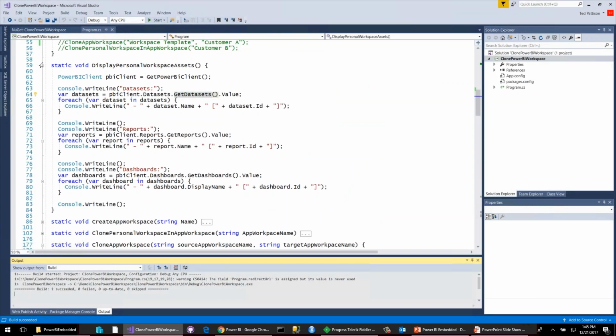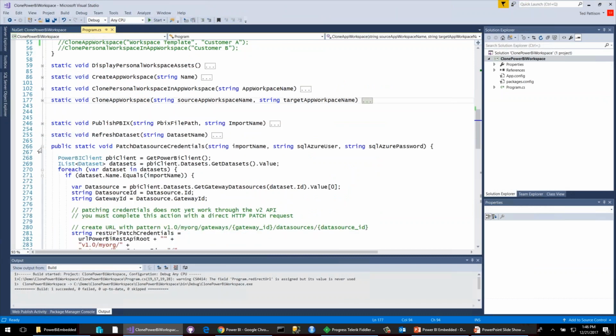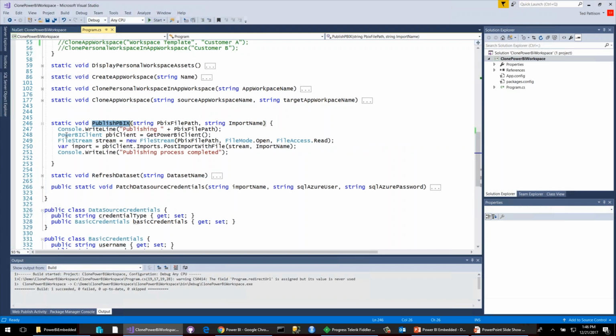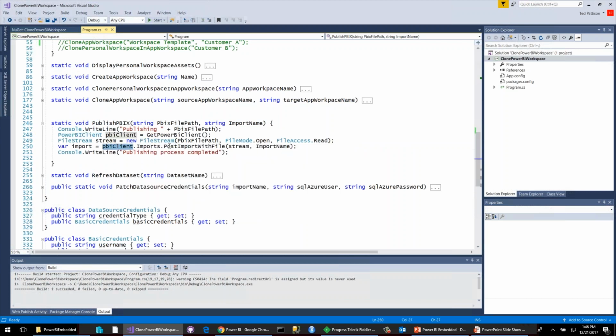Okay, now, if you've played around with the REST API before, you'll note that in some cases, you can use the .NET wrapper. For instance, let's go down here, and I've been doing work about publishing PBIX files. And if you had to use the raw REST API, that was really gnarly. Look at what we can now do. Power BI client, create a file stream, Power BI imports, post import with file.